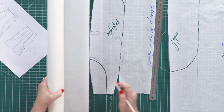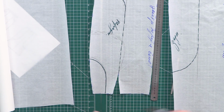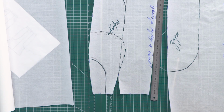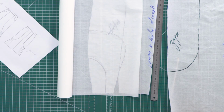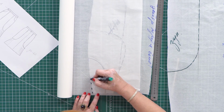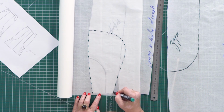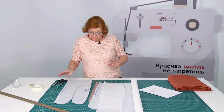On tracing paper. And I will need two such details. Why, I'll explain. One of the details should completely repeat this pocket together with this opening. You will see it all now. So, girls, be very attentive. Pockets. Everyone wants pockets now. It's very important to know how to make pockets. This is one detail. The first detail is ready. When I cut out the side piece now, you will see. Next, I need to draw the other one.